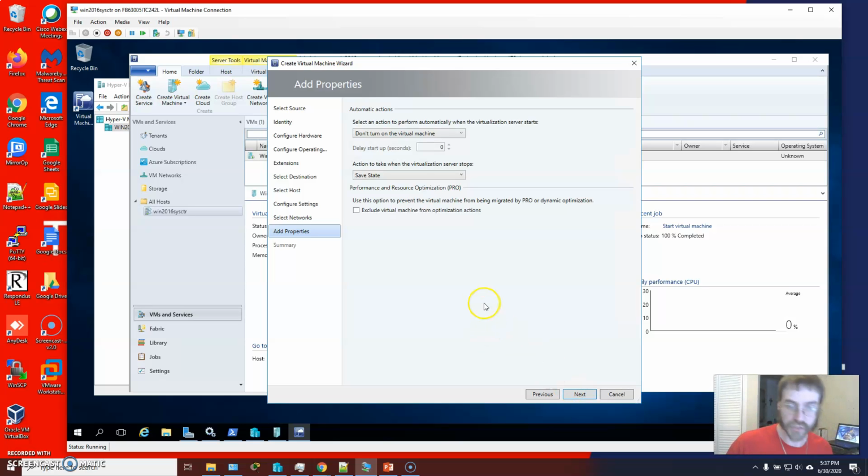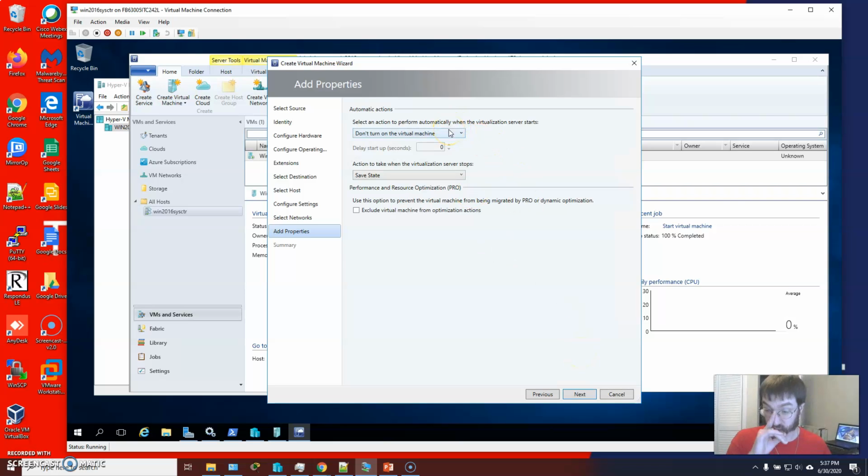Add properties. You don't need to do anything here, so it's not going to start the VM. If the VM server stops, it's going to save its state. Say, for example, if you choose turn on if running when server stopped, that will more or less try to bring it back to the state it was in before the device stopped.